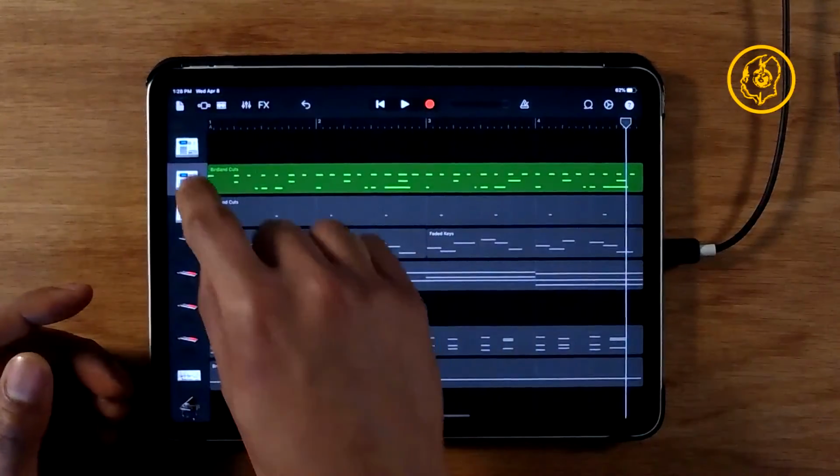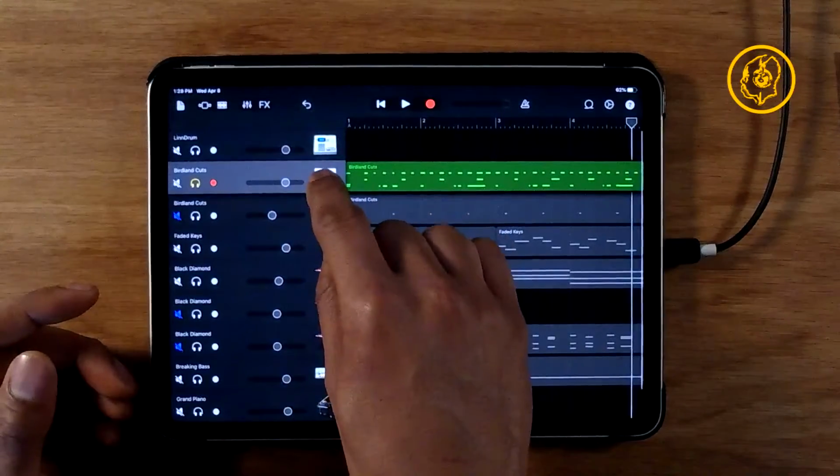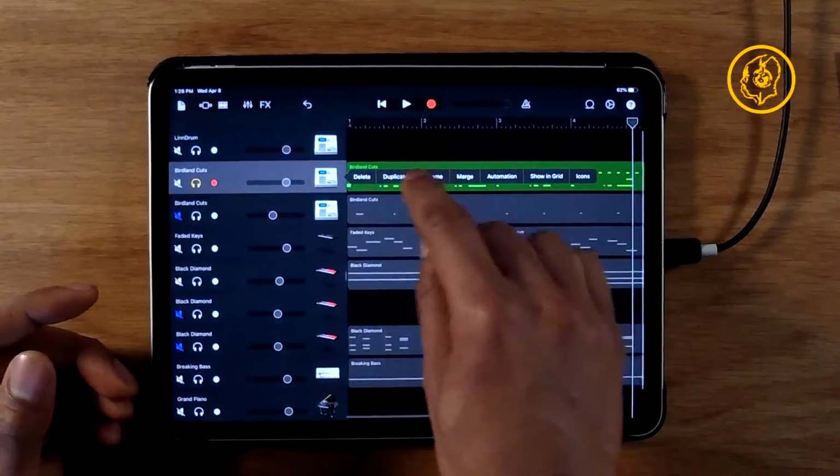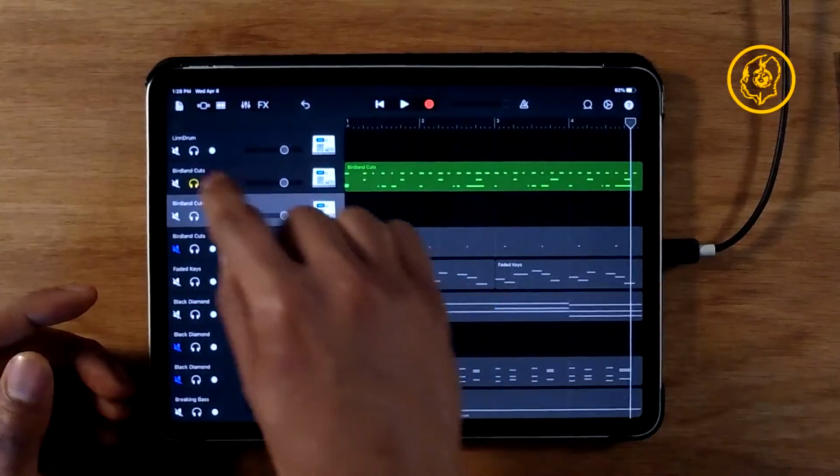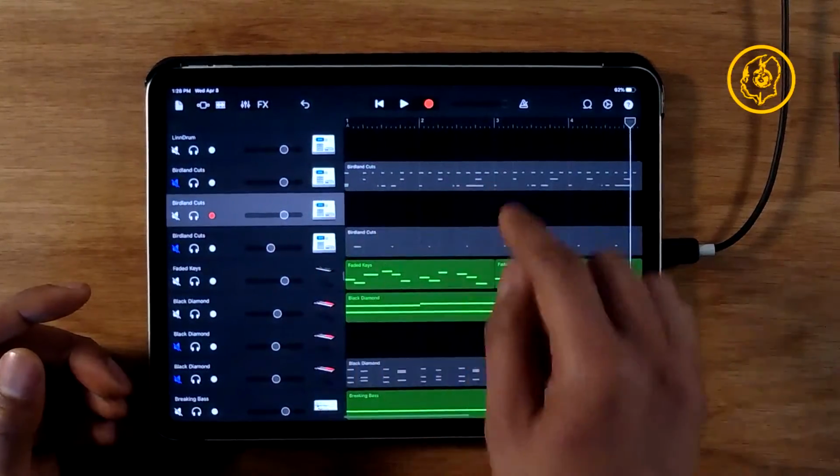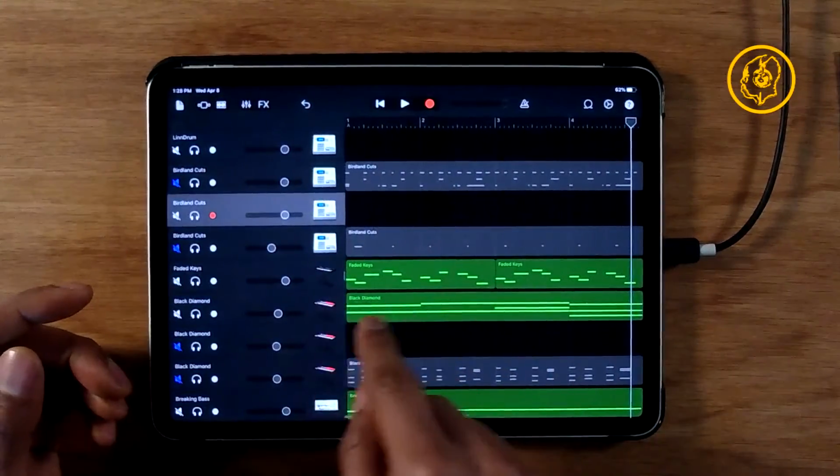For instance, let's duplicate this, mute it, and make a whole new rhythm with those keys that we have.